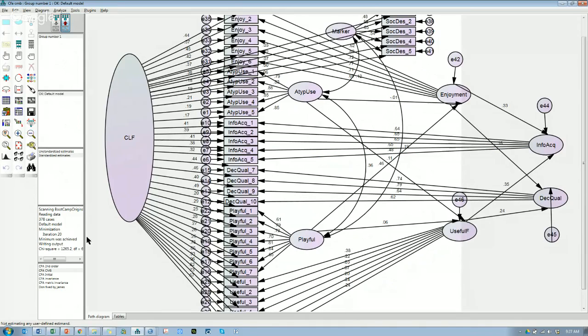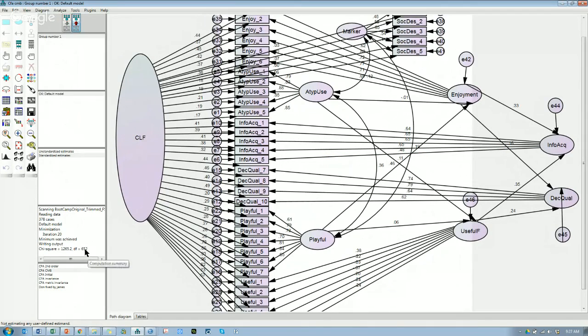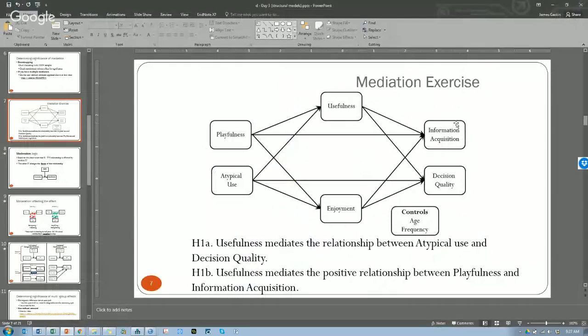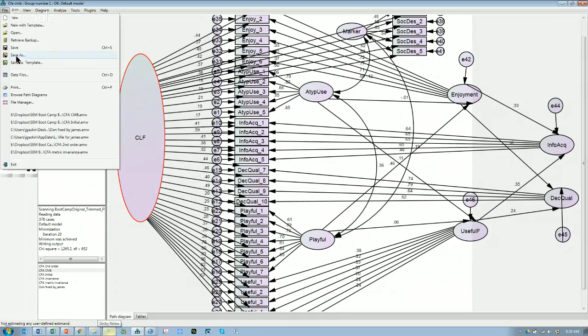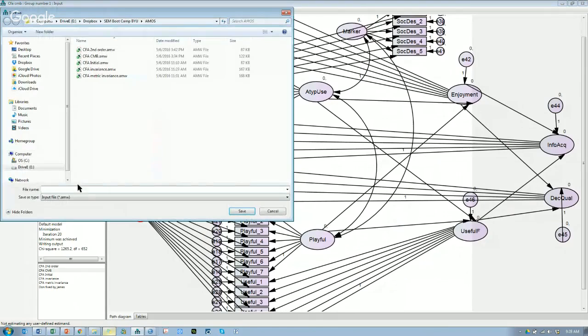So you can see the degrees of freedom, if I look down here, 652. When we move to a model like this, we'll have 2 degrees of freedom instead of 652. So what does that do to our model fit? Well, the degrees of freedom is often the denominator in model fit equations, and so our model fit often gets destroyed. But also our chi-square deflates substantially. Right now our chi-square is 1265. Let's go build a path model. Let me save this as something so you have it for your record. Save as SEM initial latent.